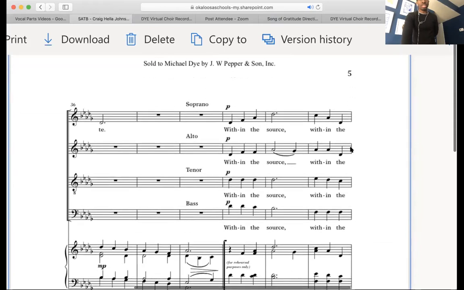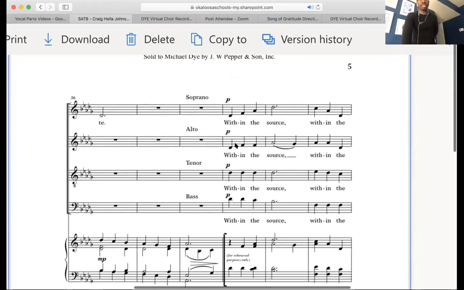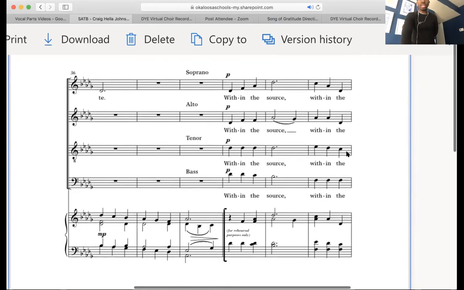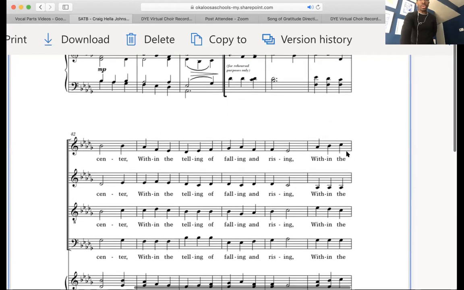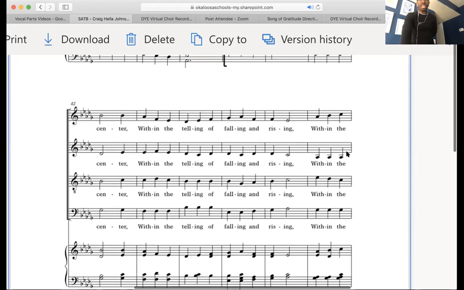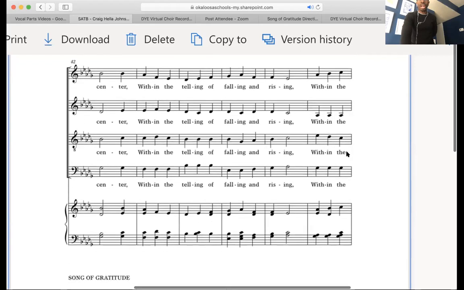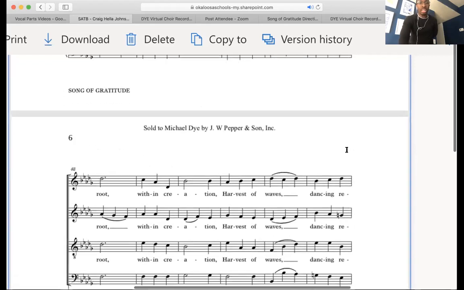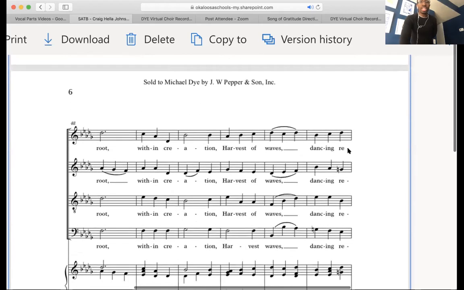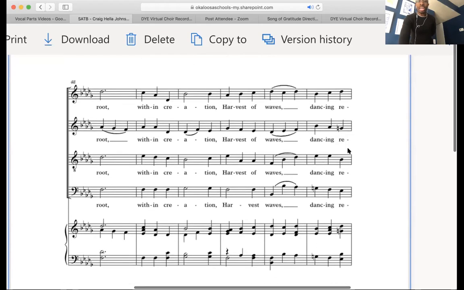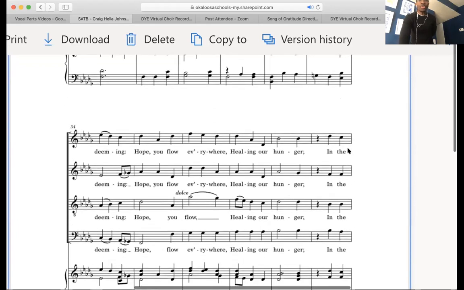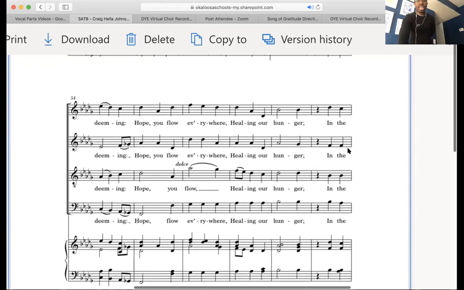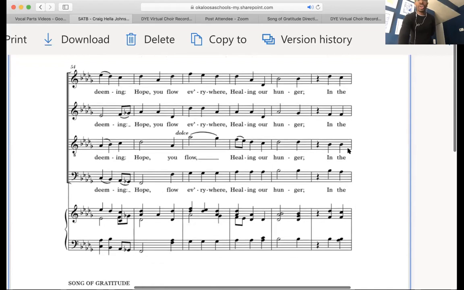Namaste. We're going to move here to the altar part. Within the soul, within the center, within the telling of falling and rising, within the root, within creation, harvest of waves, dancing, redeeming, hope to flow everywhere, healing our hunger.